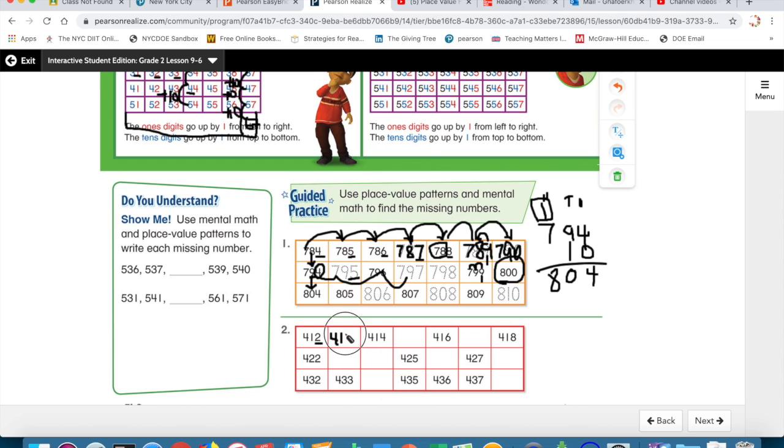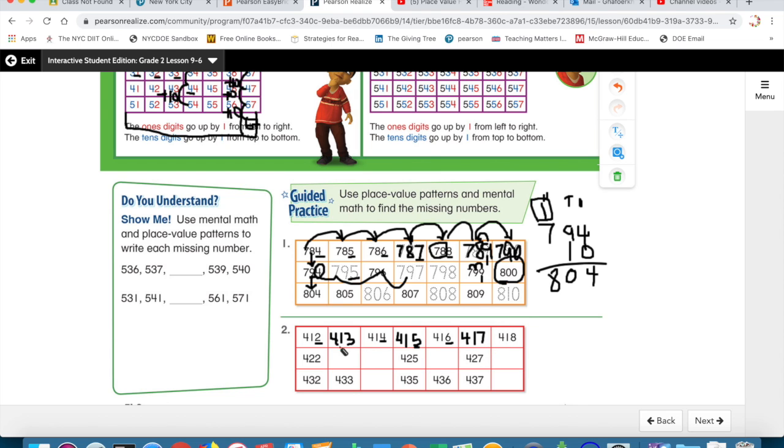413, very good. So it becomes 413. Now 413 plus 1, 414, plus 1, 415, very good. Only the number in the ones place is changing. You notice? 4 to 5 to 6. Now what comes after 416? Correct, 417.